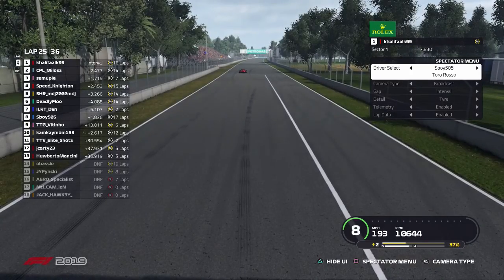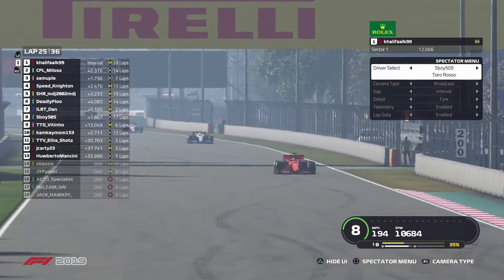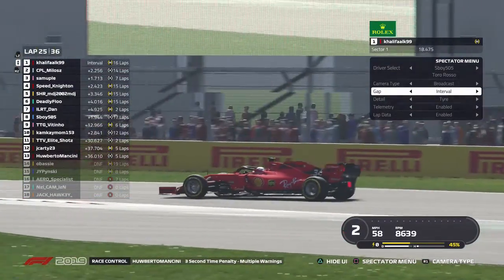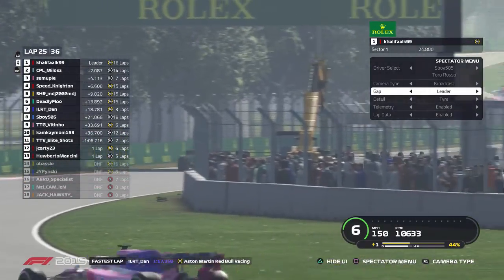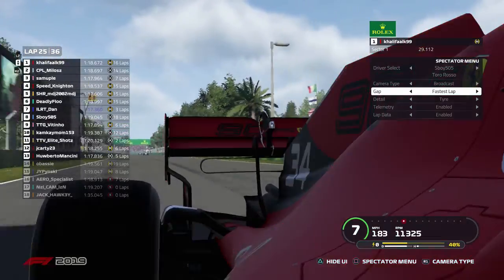So, yeah, he's really starting to push. Let me just look at the gap to leader, because I'm not sure how long the pit stops are around here. And Bagger's got a penalty as well. Right, gap to leader, 18.5 seconds. I think Dan is going to be ahead. And fastest lap is going to Dan as well.